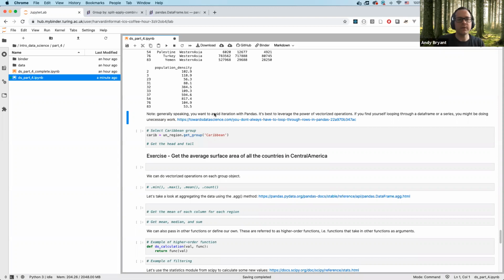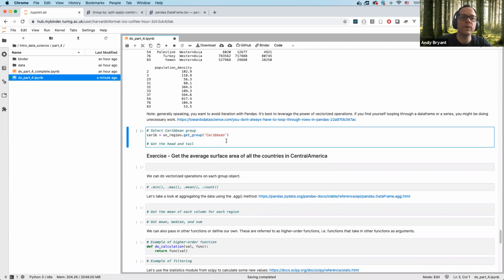And there's an article here that walks through that. But if your workflow includes a specific Pythonic iteration, you can probably think through it differently and instead use a vectorized operation, which is what we talked about on the first day. Pythonic iteration, kind of vanilla iteration, is really expensive, whereas a vectorized operation is going to be a lot more efficient. All right, so anyway, that's our group by object.